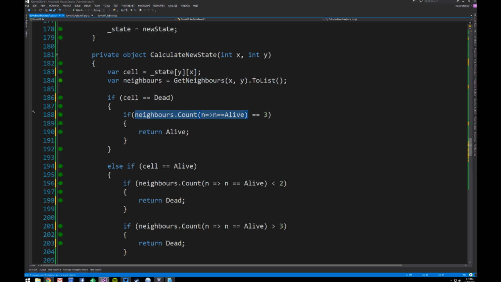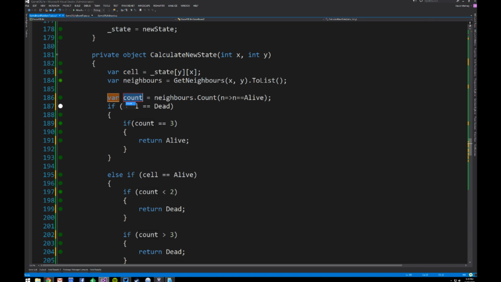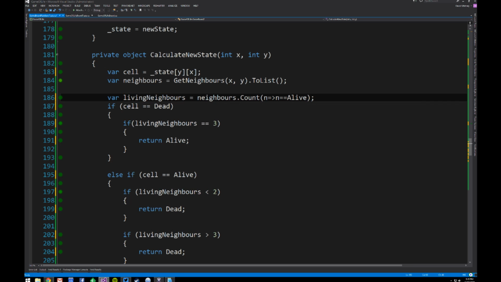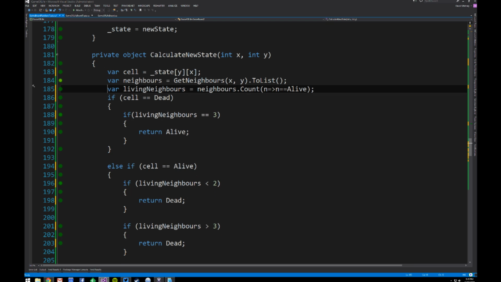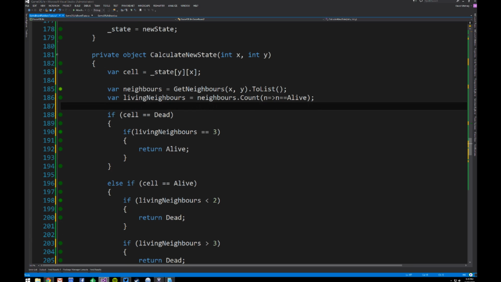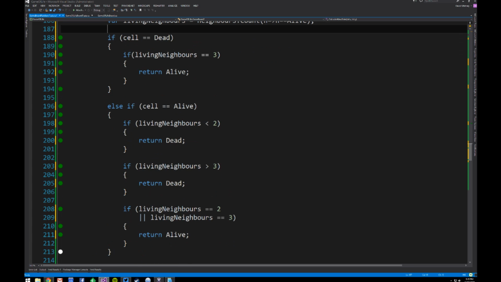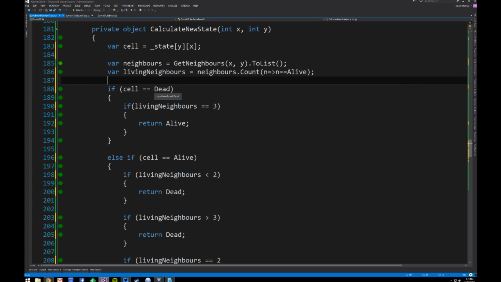So we should be able to go control R, V, replace 5 occurrences, living neighbours. Great. So living neighbours. And then we can probably combine these 2 ifs. Should let us do it.